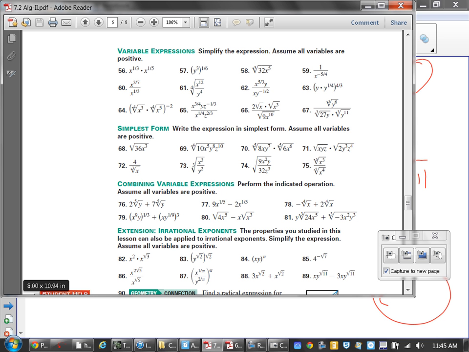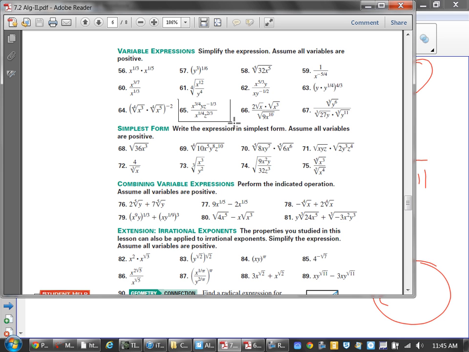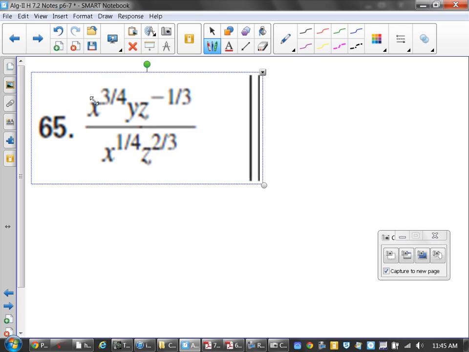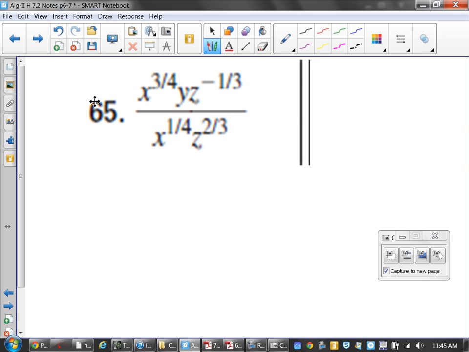So when we're looking at stuff like this, it works out to be, like I said, actually easier. So let me just jump right here and do 65. No, we're going to do homework still. I'm just going to show you this. We're still in the same section. We just didn't get this far. So I'm going to simplify that. Homework notes, wherever you want to put it, because we're not done with this section yet.